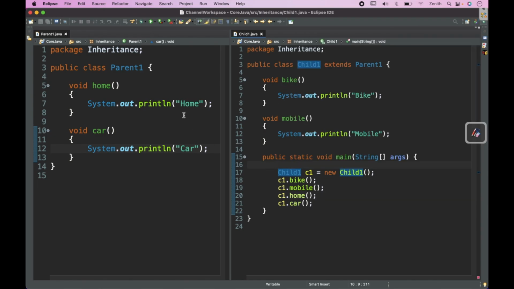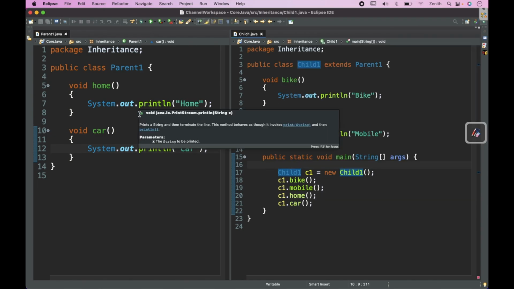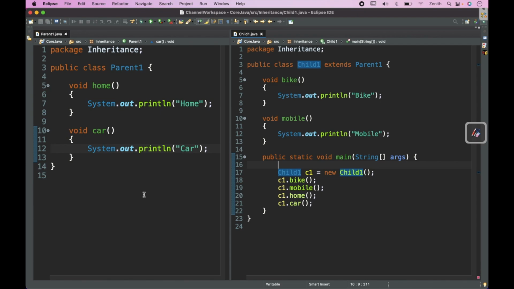So in this way we can create the program for single inheritance in the same file or in a different file. It depends upon us how we are going to do it. We can write the program in the same file or in a different file too. Even we can write this main into another class, so that main only needs to be shifted. So this is single level inheritance.